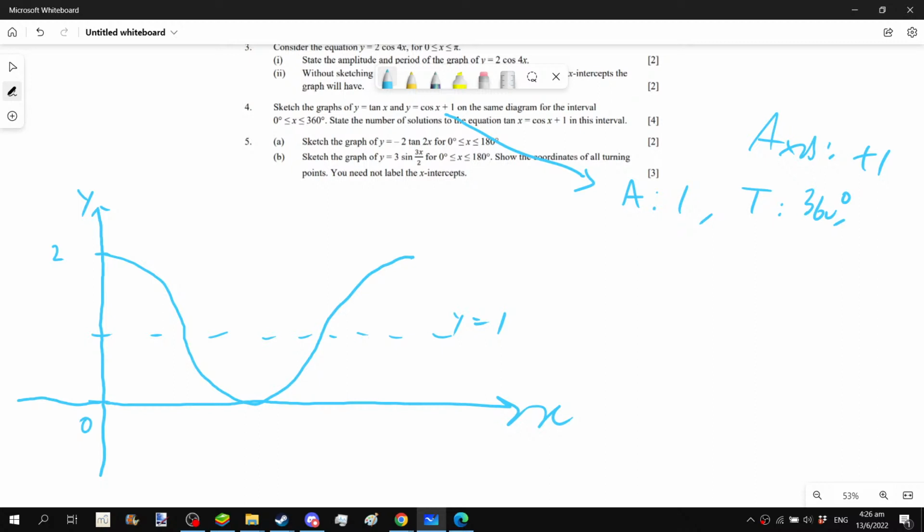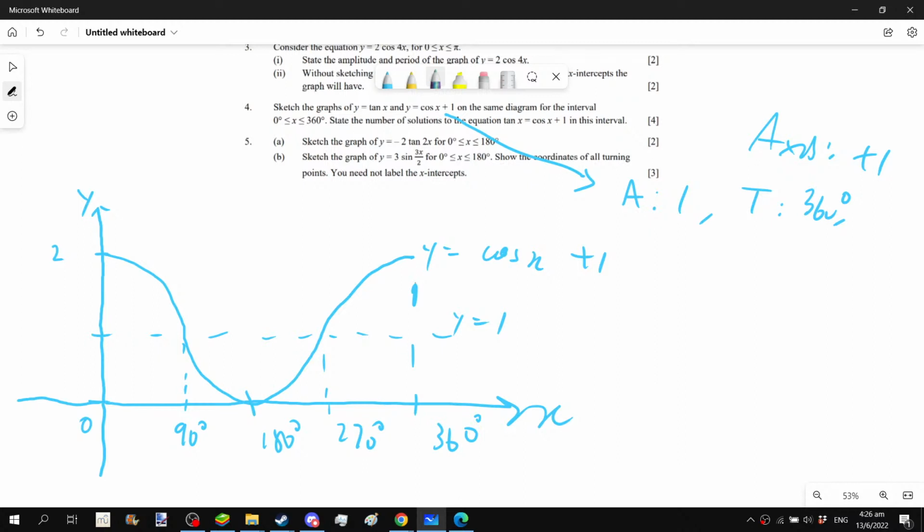Right? From here, the next thing to draw is our tangent graph. Fortunately, this is just tangent x, the simplest kind. So it would be pretty easy for you to draw the tangent graph. You can just copy it from the notes, in fact. I might as well do all the labeling for the cosine graph first. Give me a moment. Right, so this is what we'll have.